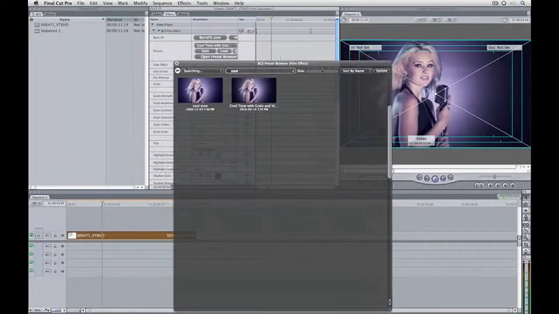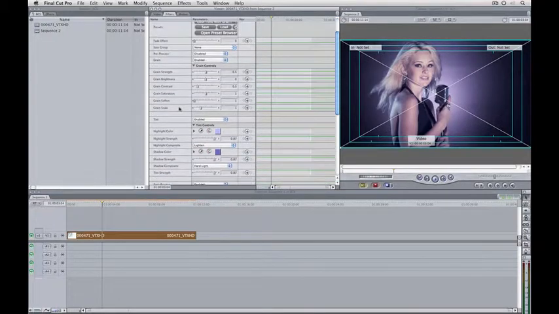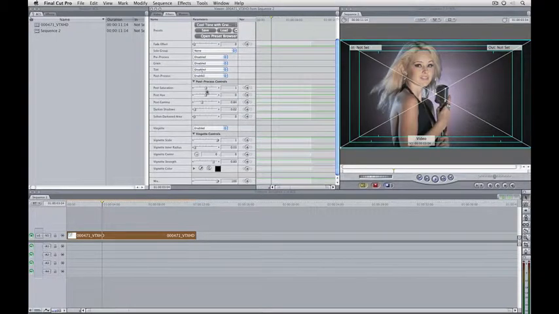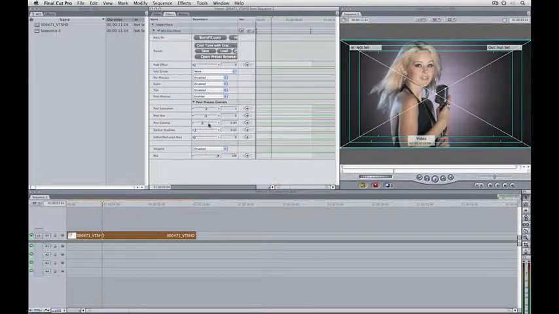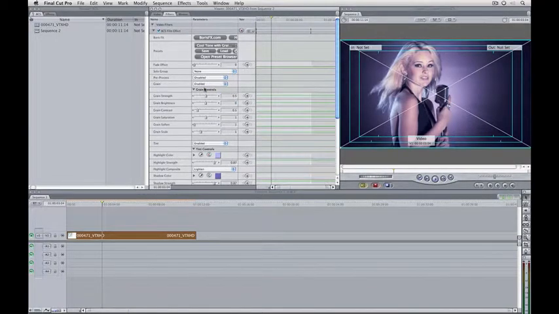Okay, one last thing that I want to show you with this effect is that, like I was showing you before, this film effect has a lot of parameters that go with it, and they're as simple to turn on and off as just enabling or disabling them. So I can simply make sure that these are all disabled if I don't want to see any of them, and then add them as I want them, which makes it a very easy way to work. I'm just going to turn on tint and grain again because I want to show you how this is going to work when we apply flicker and shake to it.